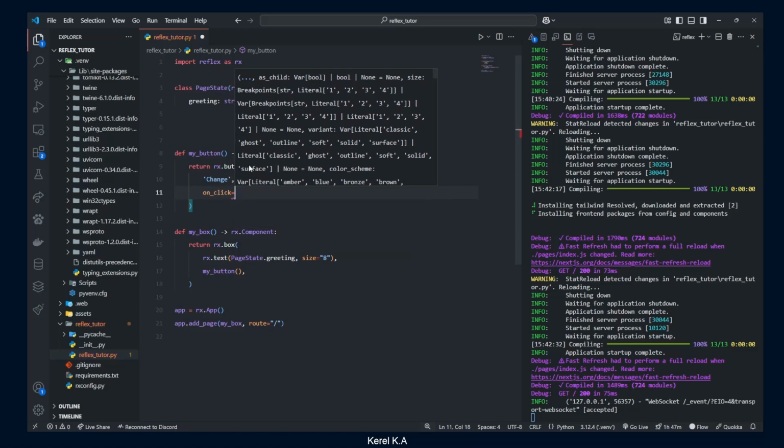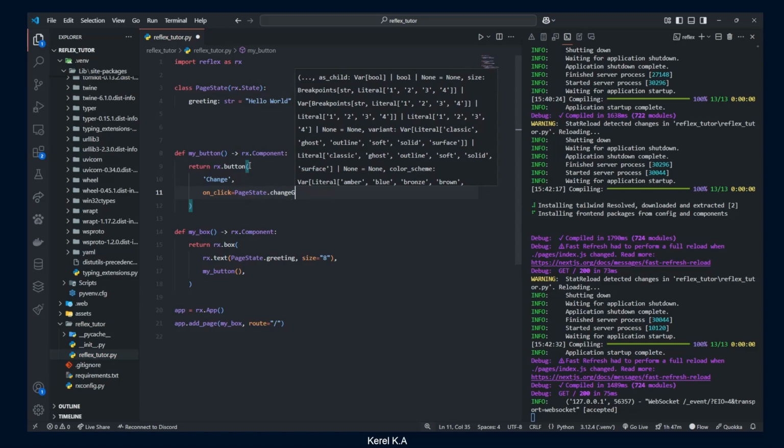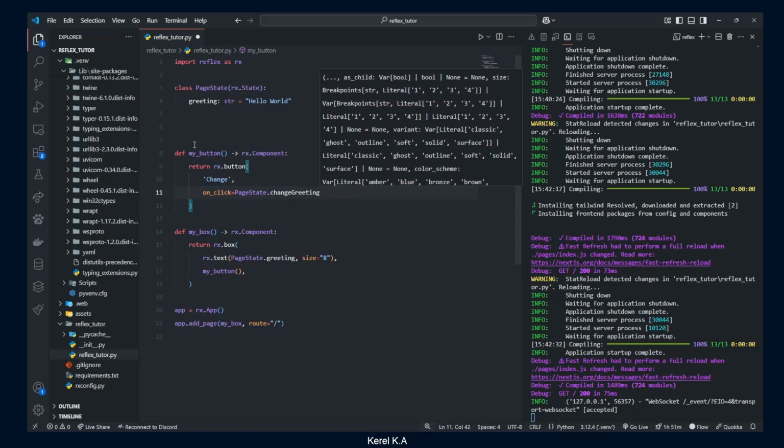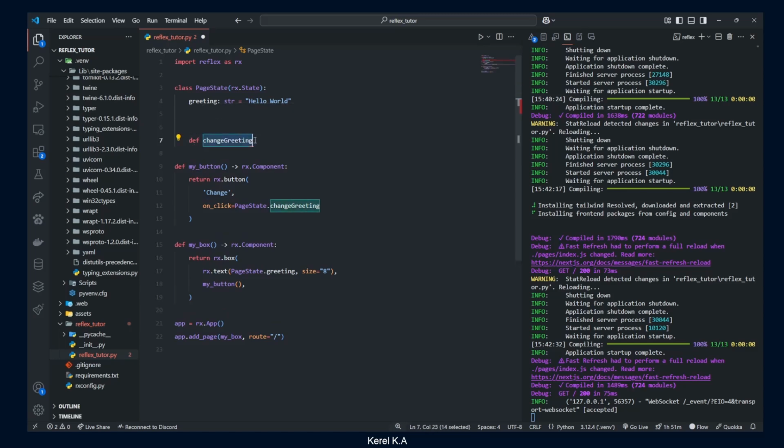I want to fire something like PageState.change_greeting, right? Where we put change_greeting, this is a method we attach to the class. So in order to change the greeting to have a new value, we need to put rx.event handler in here. So this is called an event handler.